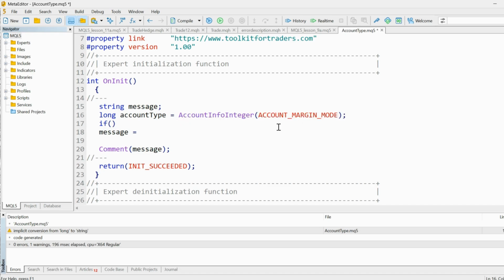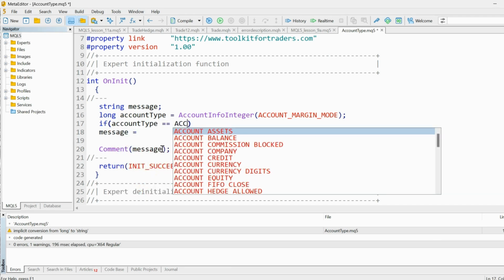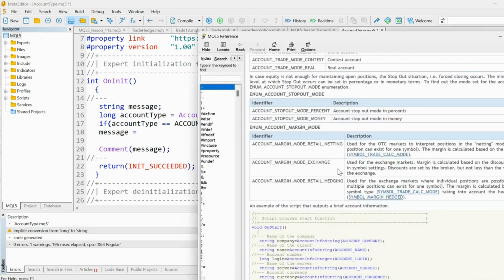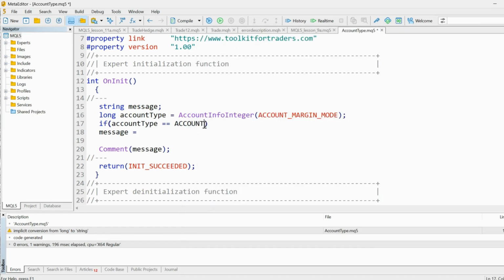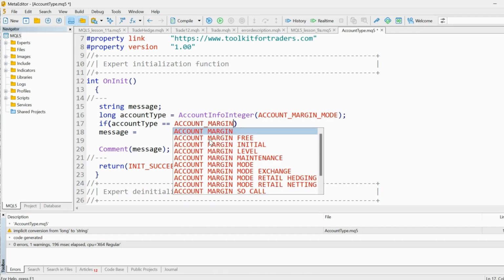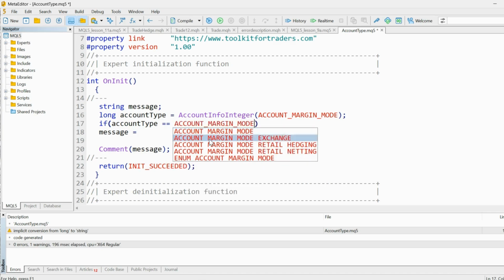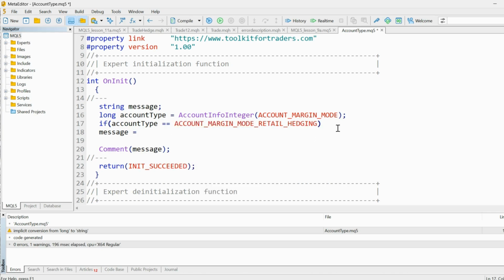So we'll retrieve that. We will then, depending on what we get, so if account type is equal to account, let's go to the help documents, account margin mode retail, account underscore margin underscore mode, retail hedging.